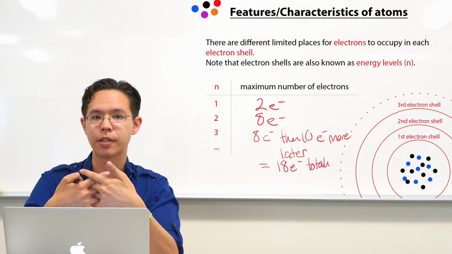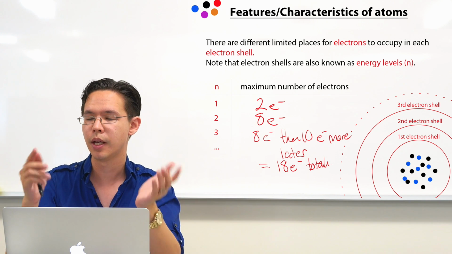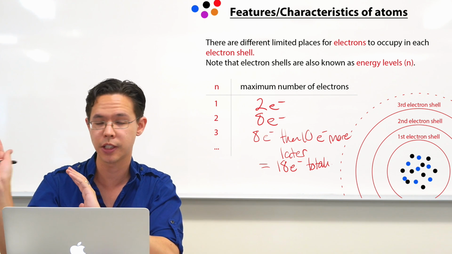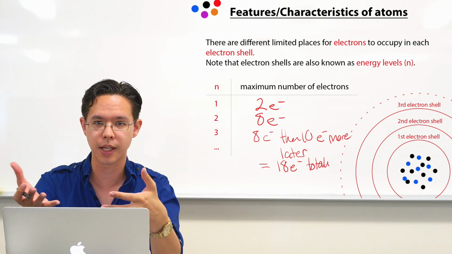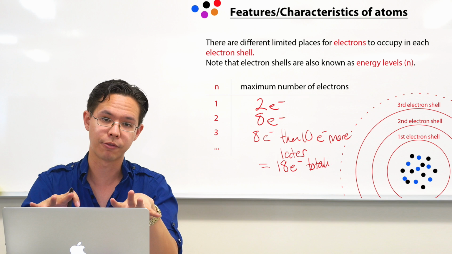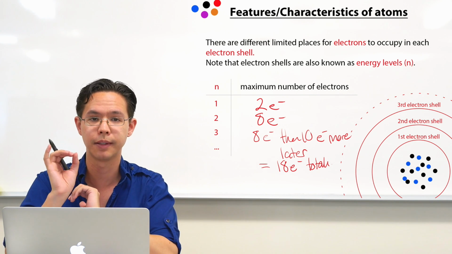You do get to learn about some more specific terminology for where electrons are found in grade 11 and 12 senior chemistry, but if we're just doing basic chemistry for grades 8, 9, 10, this will be more than enough. And with that said, we're going to go into one last bit about electron shells in the next video clip.